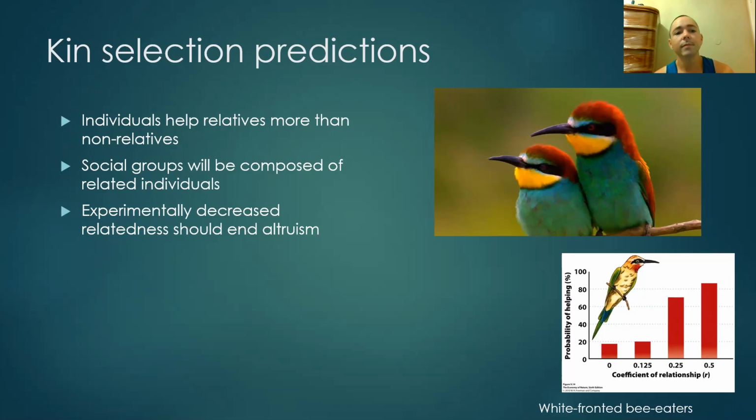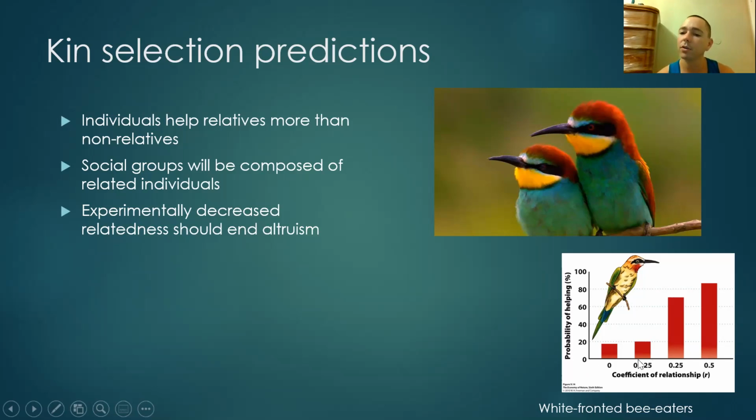All right, so let's look at these little white-fronted bee-eaters here. We have the coefficient of relatedness on the x-axis here. So we have unrelated individuals, cousins, half-sibs, full sibs. And that's the proportion of their genome they share in common, the proportion of their polymorphic genome. These animals have a lot of their genome shared in common, but of the genome that exhibits some variability, this is the proportion of that short portion of the genome that they share in common. So we don't have a lot of variation in our genome that determines the development of our heart, but there are polymorphic components of our genome that vary between individuals, and that's the component of the genome that we're actually looking at here. The variable component of their genome, they share this proportion in common.